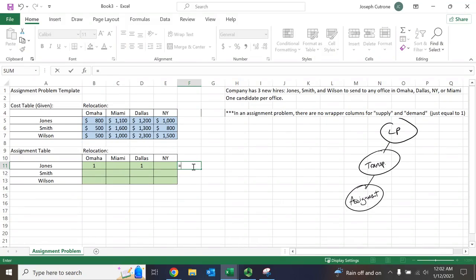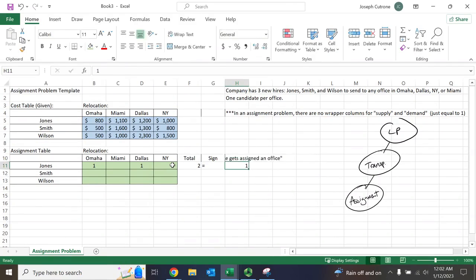So how do I prevent this from happening? Well, first off, just like before, I need to keep track of the sum of the row. And this is important now. So my sign, what does it need to be? For this to actually work, I can't have 0. That would mean that Jones doesn't get assigned. I can't have 2. That means Jones is getting assigned to 2 offices. So what can I have? Do single apostrophe equal sign here to get the equal sign. It has to get to 1. Where's that coming from? Each candidate gets assigned an office. You can't just say, welcome to the firm, Jones. We don't have a home for you. It doesn't work that way. So this is what you're after. This is going to be your constraint.